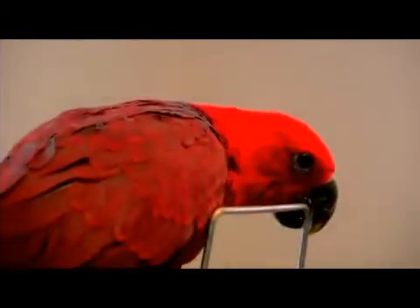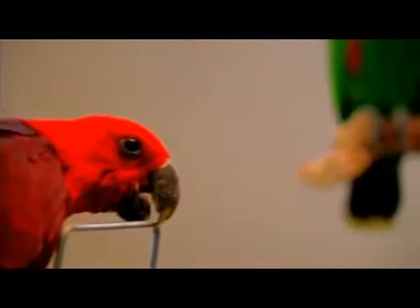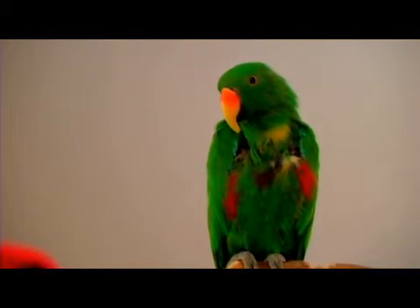Those of us who know birds a little better realize that behavior can often tell the difference. But my advice would not be for anyone to wait until a bird is older or lays an egg to find out that it is a female. Because it is best to know the sex of your bird — knowing the sex also helps you deal with certain behaviors that are typical of a male or female.